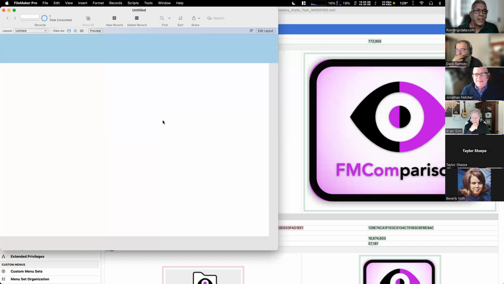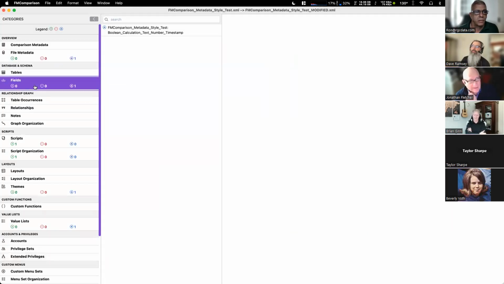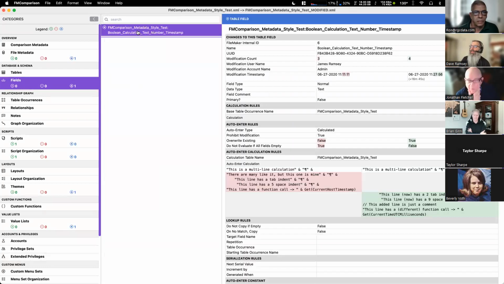So this obviously has nothing to do with records. You mentioned you run it on the clone. So it's just system metadata. The closest thing that you get to data that FMComparison can tell you about is if there are auto-entry serial numbers.